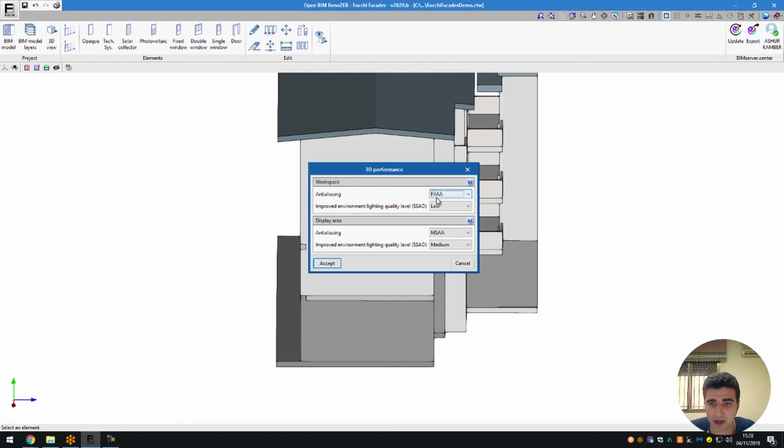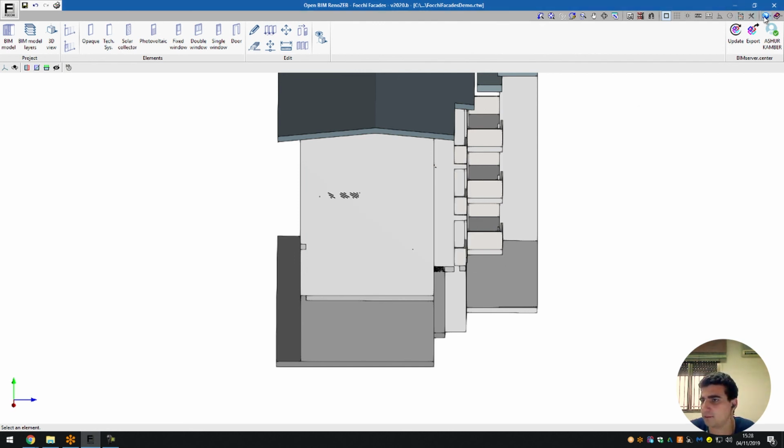Our 3D performance as well. So looking at the different workspace preferences we have and our display area preferences. You can play around with these, but I like to keep them as default. Looking at improved environmental lighting quality and things of that nature. Again, undo and redo buttons and also automatic saving options as well. We can preference those. Then lastly, we have our help option. Same options we had in our load up page. So program documentation, program licensing contract, and responsibility clauses that we're able to view. And that's basically the auxiliary toolbar.